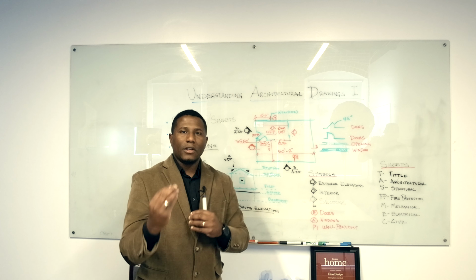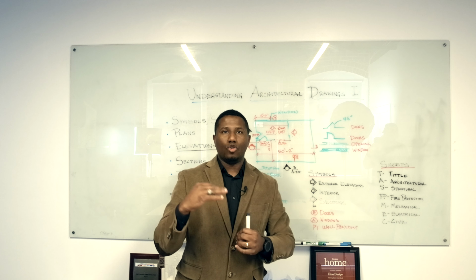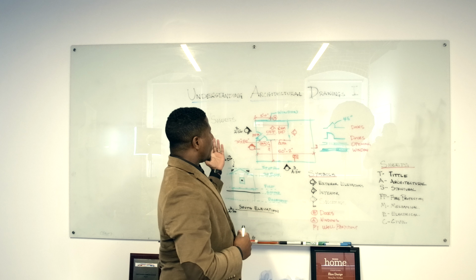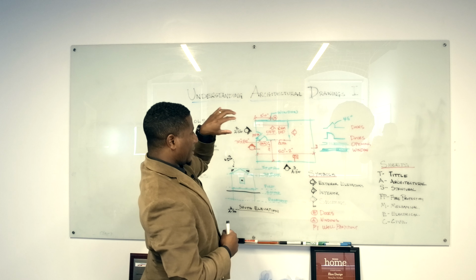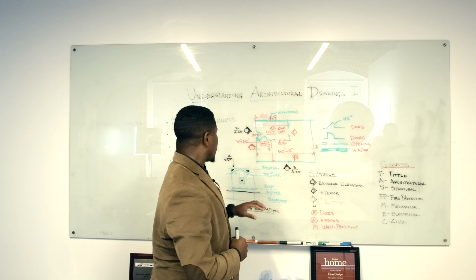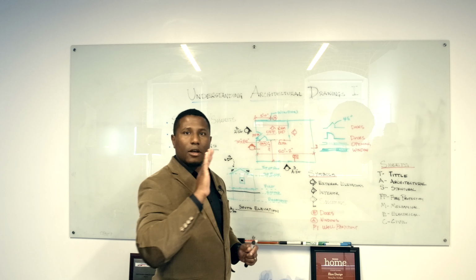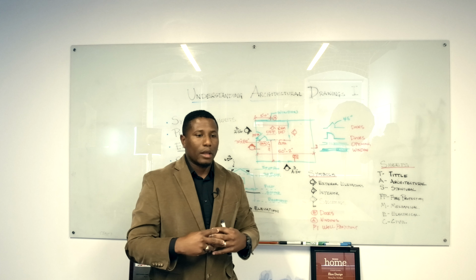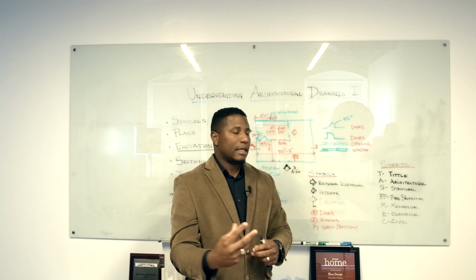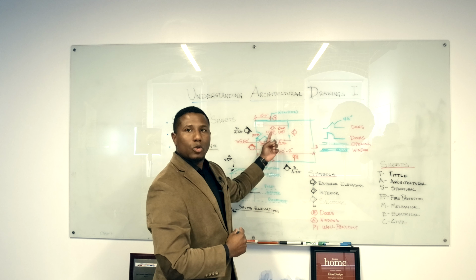Well, elevations are one of those things that you're going to hear all the time within the design field. The importance of elevations is key because elevations tell heights of elements, heights from the ground, elements that you don't see within the floor plan. A floor plan is very horizontal. You're looking at the plans from above, or the building from above. With elevations, you are looking at the building as if you're looking towards it. So the relationship of that is because the plan won't be able to tell you heights.